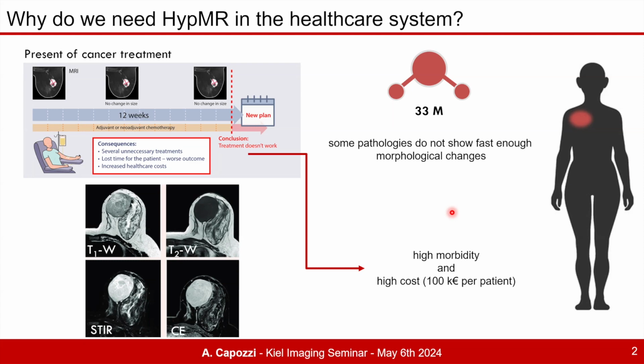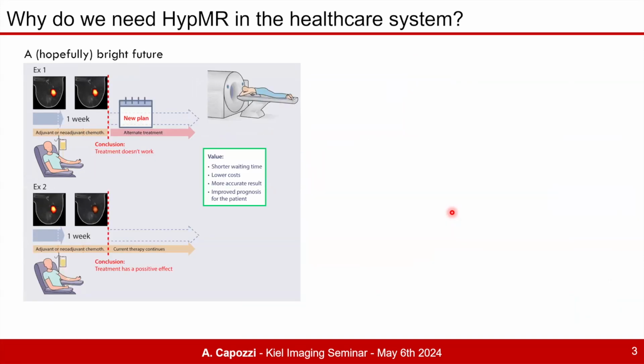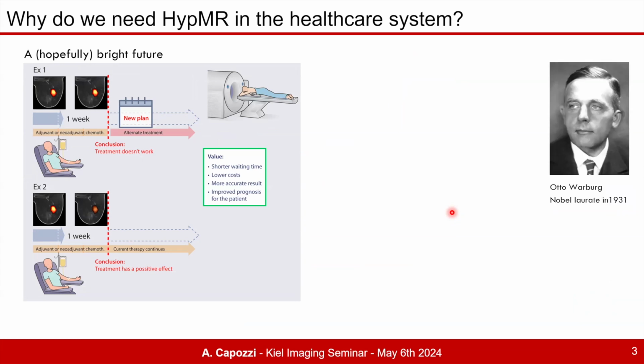And the last thing a medical doctor wants to say to a patient after 12 weeks of chemotherapy is, I'm sorry, this treatment didn't work. We have to restart from scratch. And on top of that, also, it's very expensive for the health system. So the question is, can we do that better? Can we assess if a treatment is working within days? So the answer is yes, but we have to change a little bit the paradigm.